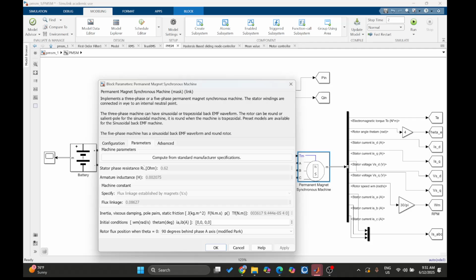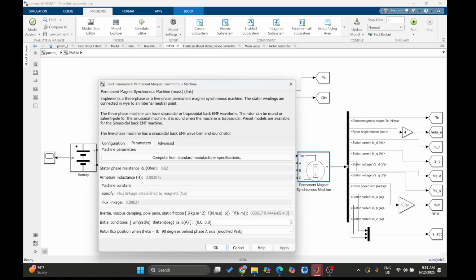Next, the internal parameters of the motor. This is an important thing, especially for the PMSM controller. I'm going to upload the project reports; the detailed equations, derivations, and how I have designed this controller are given in the project report, so you can go through my link and download the file.